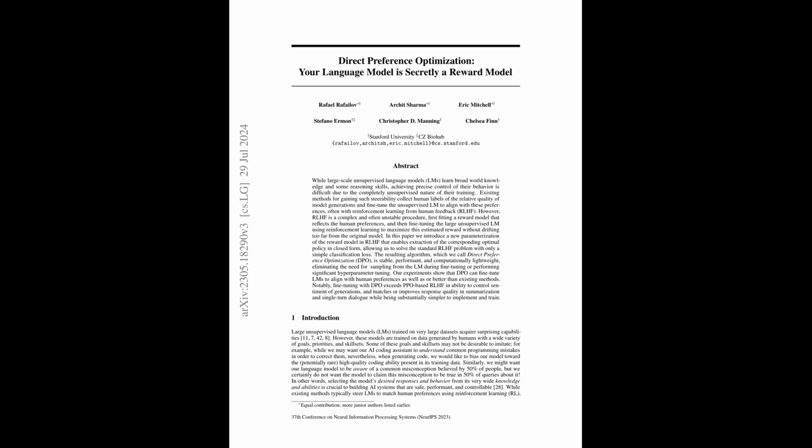Here's the trick. Instead of going from reward to policy, they go from policy to reward. If you take that closed-form relationship and simply solve for the reward in terms of the policy, you get that the reward of any response equals beta times the log ratio of the optimal policy's probability to the reference policy's probability, plus a term that depends only on the prompt. And because the Bradley-Terry preference model only cares about the difference in rewards between 2 responses to the same prompt, that prompt-dependent term cancels out completely.